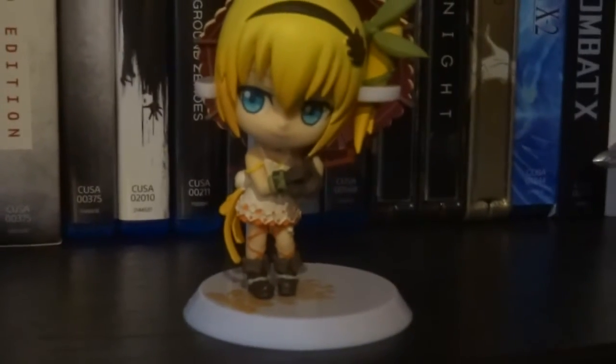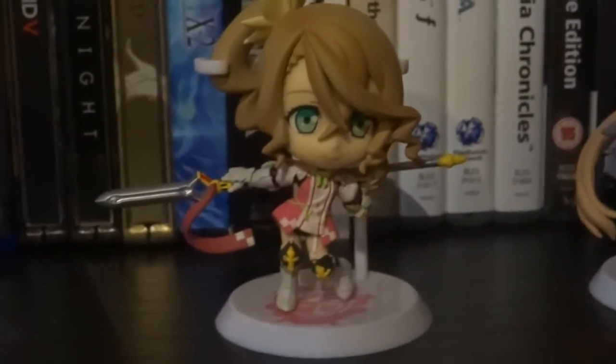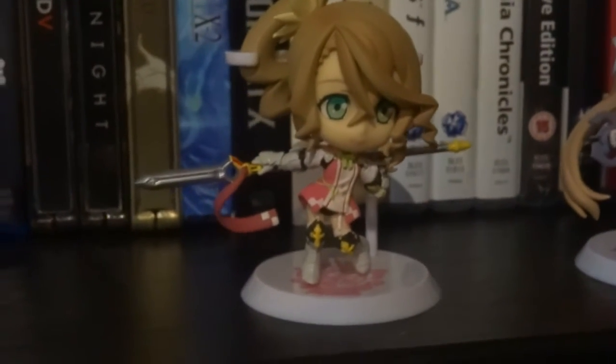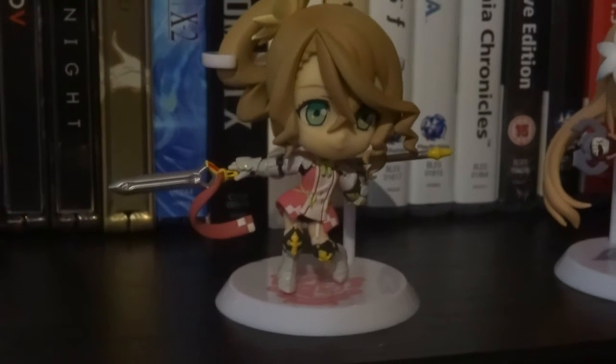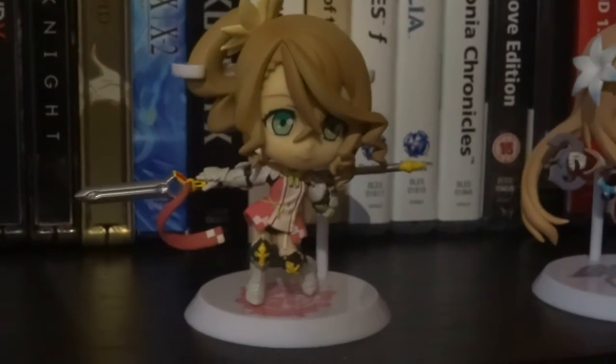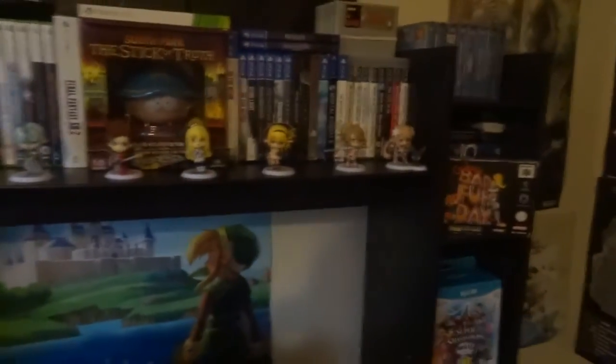You've seen her before. New ones. That's the girl with the parasol. She'll be the kooky one. She's clearly gonna have a power hammer. And that's Vanille. From now on, she'll be known as Vanille. She's like Judith with Vanille's hair. Kind of cool. So now we've added them to the other Tales of characters, looking pretty sick there.